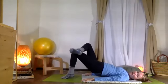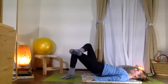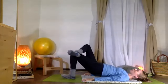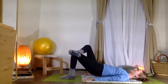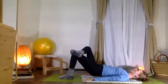And from here, with your left talon, your left heel down and up. 5, 4, 3, 2, 1. Now, la planta del pie, the ball of the foot. 5, 4, 3, 2, 1. Now ball to heel. 5, and 4, and 3, and 2, and 1.